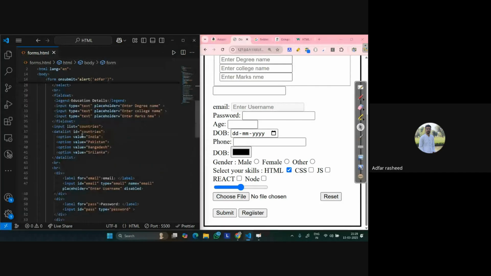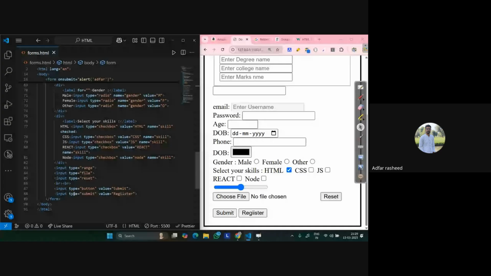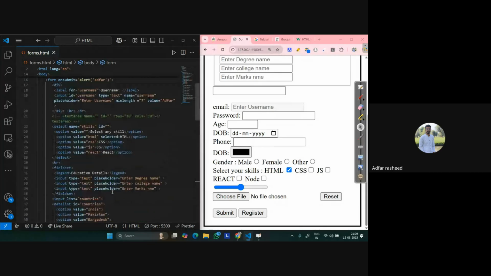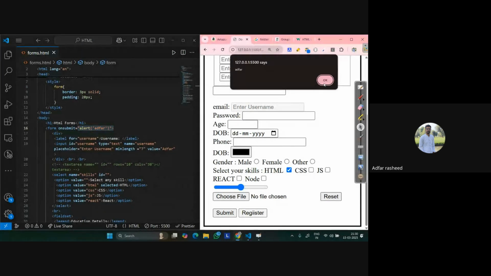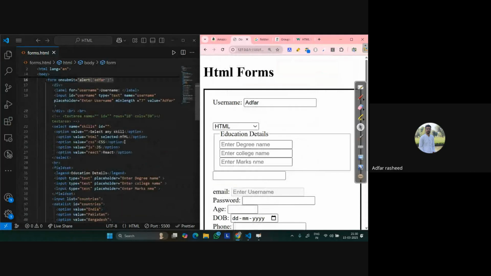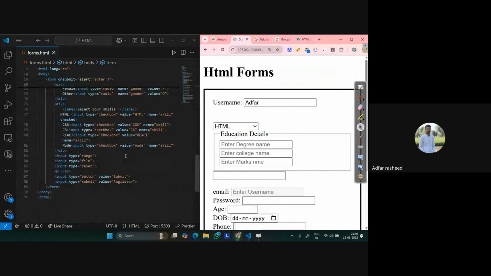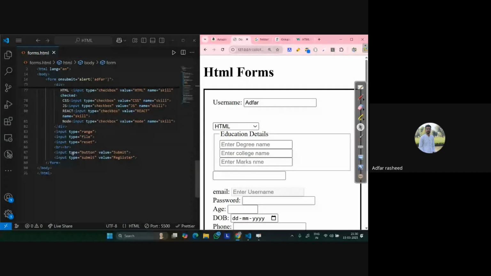Now, when I say input type submit, it means when I click on this, it will click on an input field whose type is submit. And when submit will happen on this form, call a function which will simply give an alert. So when I click on register, you can see an alert. So you can perform some actions with it. You will see later on, but at least at this point of time, understand that when we talk about input fields, there's a type button, type submit. This is connected to the form itself on its own, right?